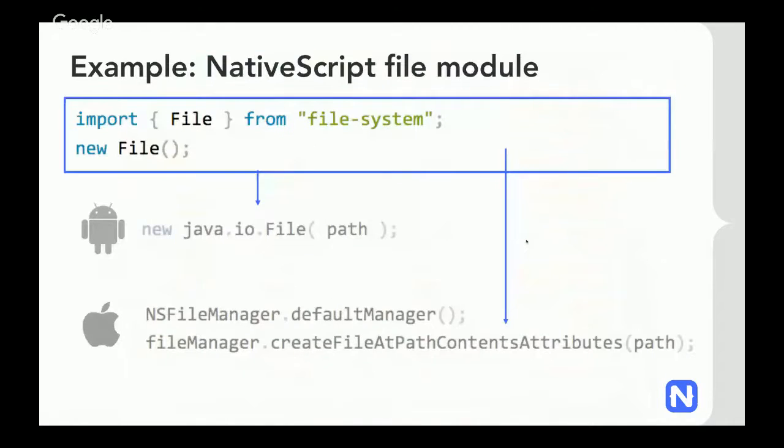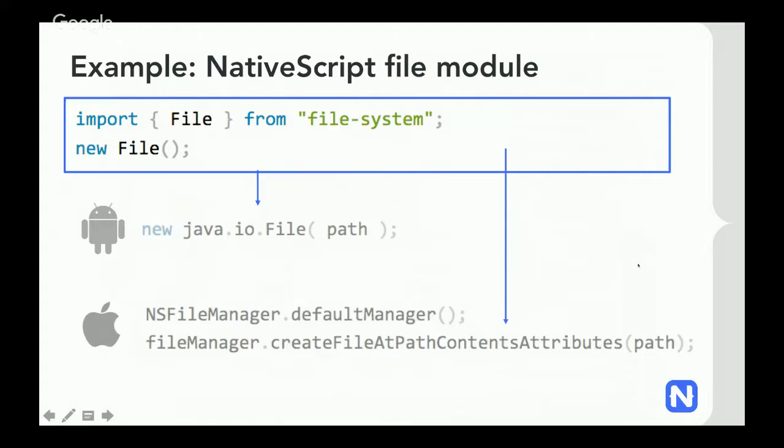is that we take these platform-specific APIs. So this example is, suppose you want to allocate a file as part of your mobile app. It's a relatively common thing that you need to do. Now, with the NativeScript runtime, you can do things like what you see on the bottom of the screen here. So on Android, you could type out new java.io.File and run that code. For iOS, you could use this sort of verbose monstrosity API that you see on the bottom of the screen here, which will also allocate a file for iOS.